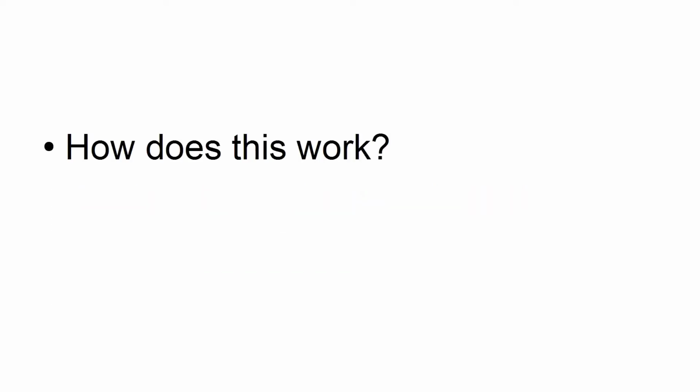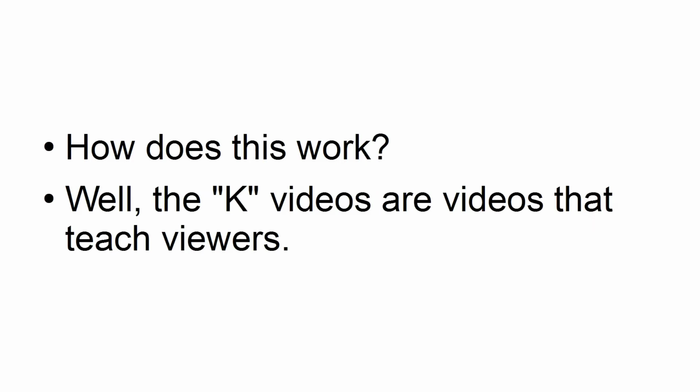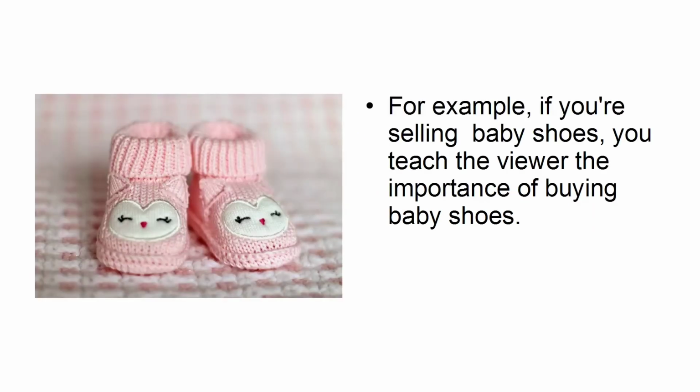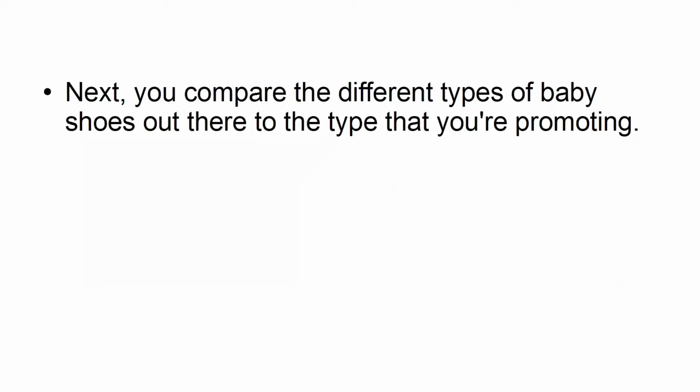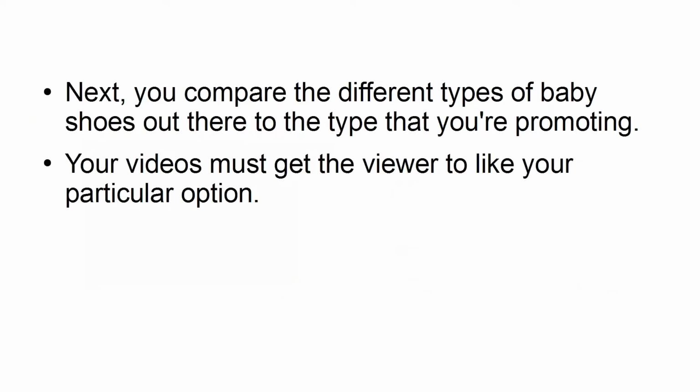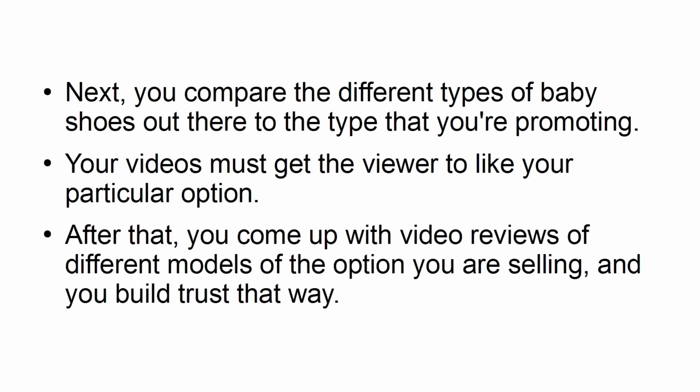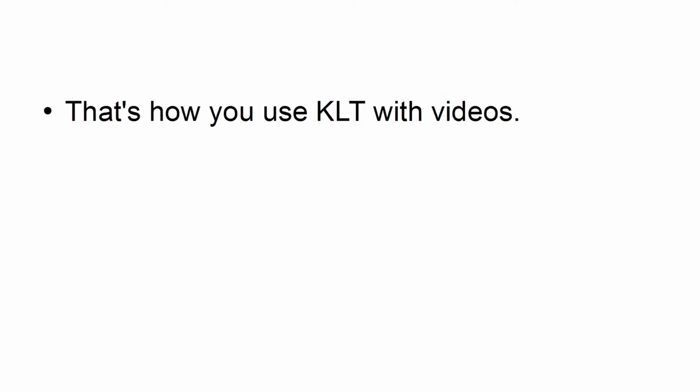How does this work? Well, the K videos are videos that teach viewers. For example, if you're selling baby shoes, you teach the viewer the importance of buying baby shoes. What are the benefits of putting shoes on kids? Next, you compare the different types of baby shoes out there to the type that you're promoting. Your videos must get the viewer to like your particular option. After that, you come up with video reviews of different models of the option you are selling, and you build trust that way. That's how you use KLT with videos.